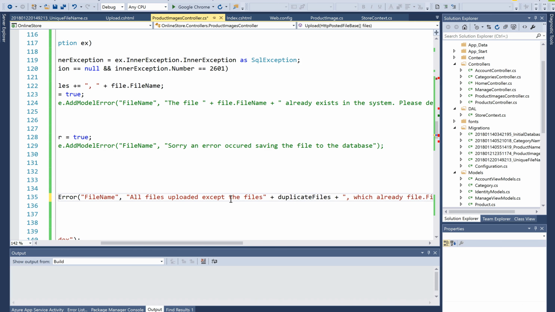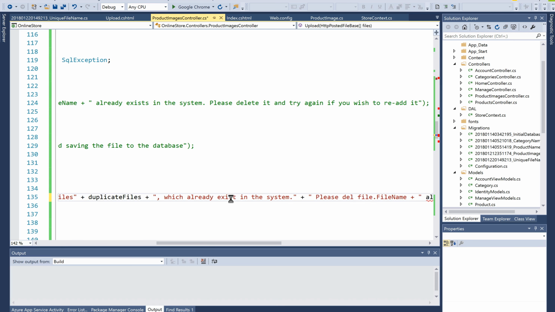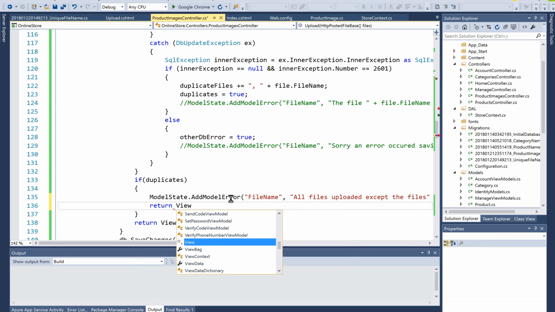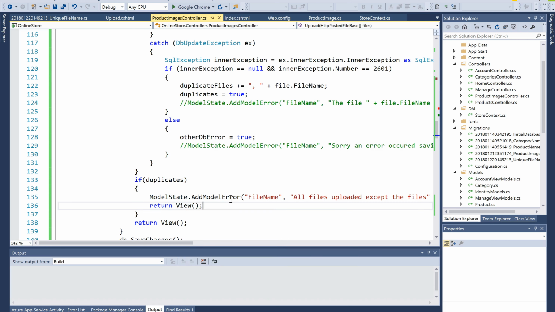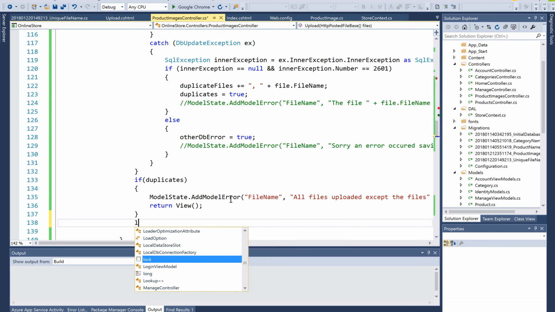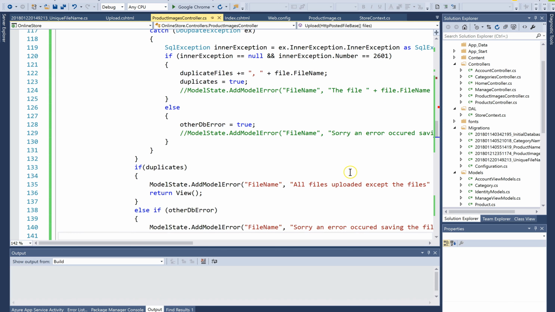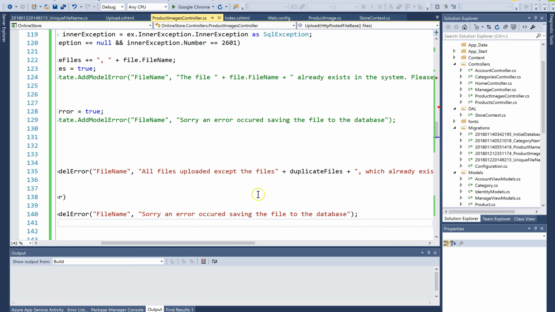Which already exists, delete them and try again. Please delete and try again if you wish to re-add them, right? After this message, you need to return. Okay. Otherwise, we are going to state something like this: files to the database.